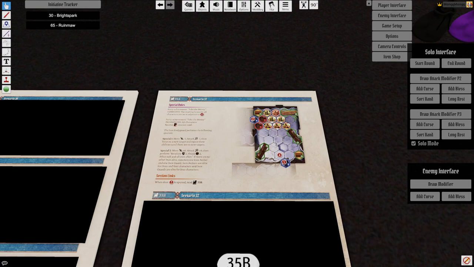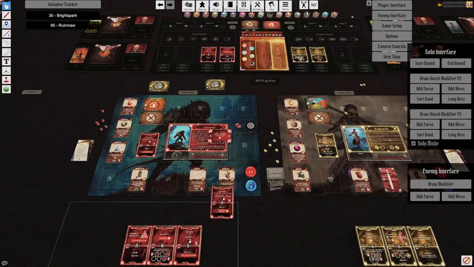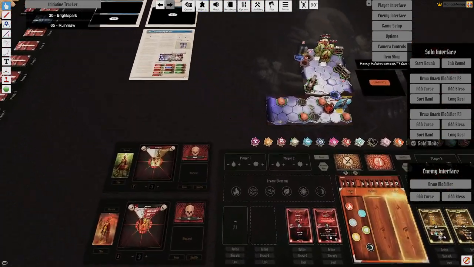Oh, okay. We get to recover a lost card. Well, that doesn't matter for the Bright Spark, but hey, we get Savage Stalker back. That's awesome.